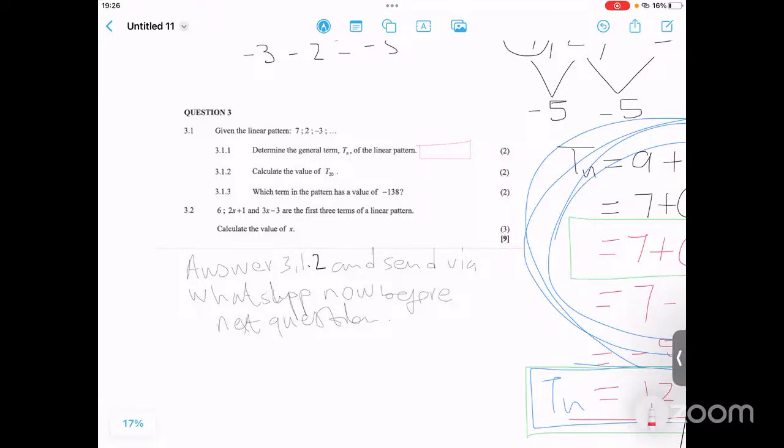Someone had already done everything. The thing is, if you do everything, I'm going to forget what your name is, and then I won't be able to check those other questions. So now I forgot who that was. They answered all these questions, but you mustn't answer the questions all at once, so that I check one by one. I am carefully checking how you are presenting your answers. So if you've already done that question, you resend that same thing again so that I get it in my inbox, then I focus on that question.